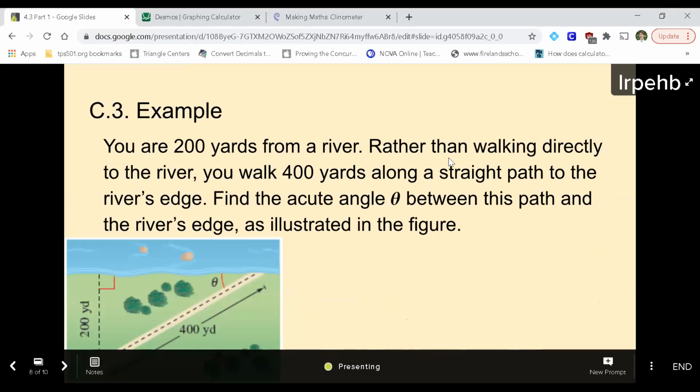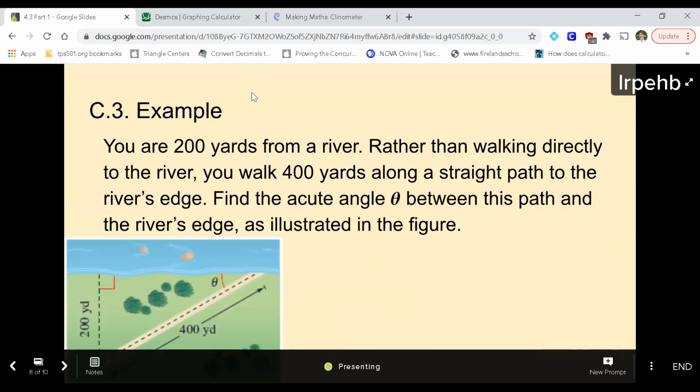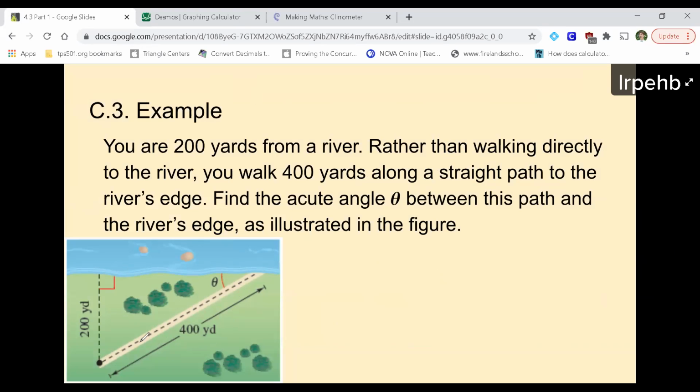Okay. Let's do one more and then a guided practice, and that's the end of class. So after you now know how tall the tree is, you look over at this river and say, hey, I'd like to do some more math. So you set out and walk perpendicular to the river for 200 yards. You then choose an arbitrary angle and walk back to the river for 400 yards, again using your tape measure the whole time. We want to find what that arbitrary angle is that was created by your walk.